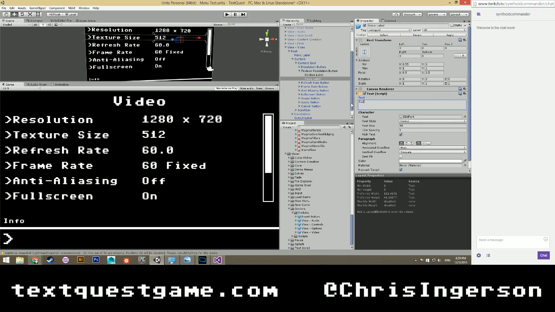I wonder if I should. Maybe I should go high, medium, low. That might be more understandable. I feel like giving a texture size of 512 is going to confuse people. So let's go medium.